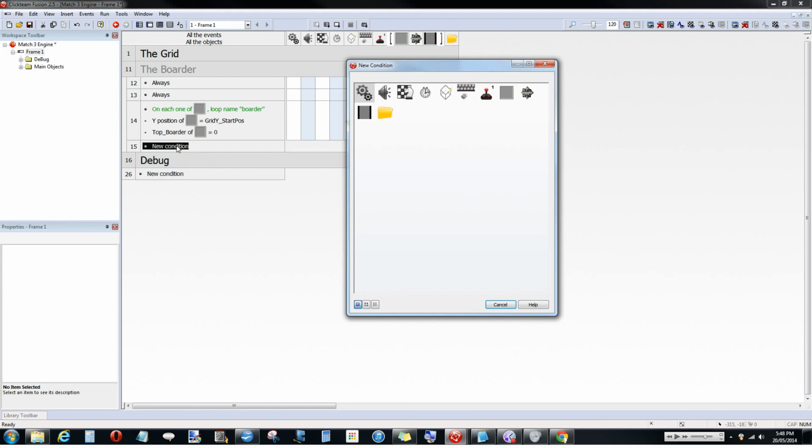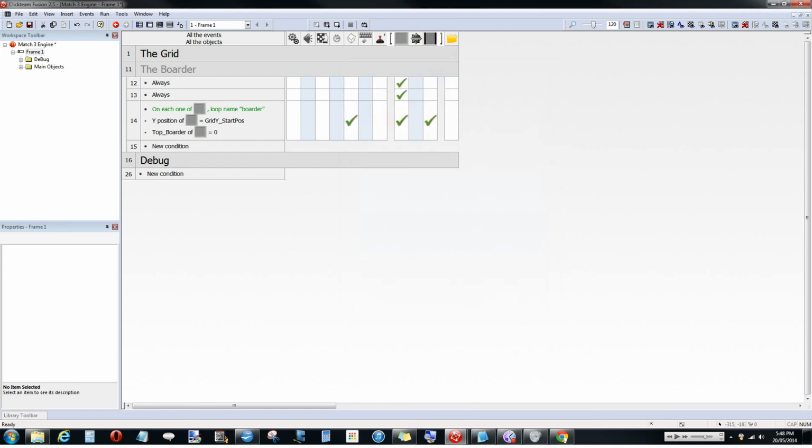Well, create a new event down here. I have to go through all the events till I get this. But yeah, set grid to 1.